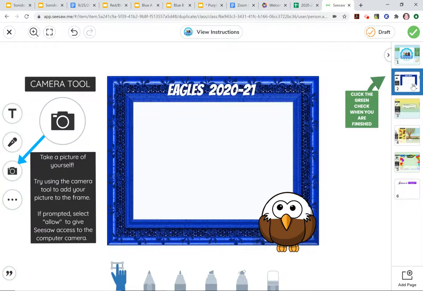I'm going to go ahead to this page, which gives us an opportunity to practice with the camera tool. If students are asked to take a picture, they would click this. They could either click here for the camera, click here to do a video, or if they already have a photo on their computer, they could click upload and save it.